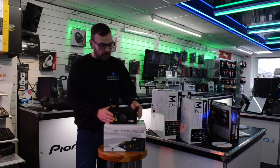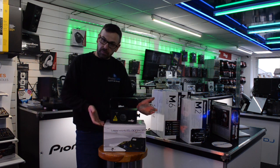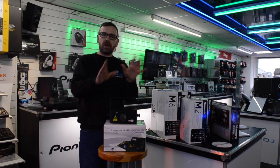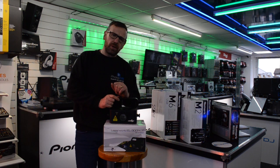So what have we got here? We've got a laser, of course. Being from Laserworld, it's bound to be, isn't it? Right, but what is this one? This is one of the little diffraction type lasers with a bit of a twist.